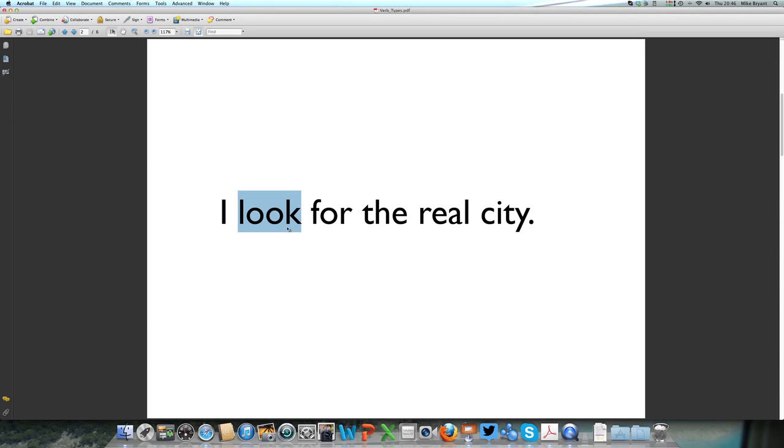As with many feature articles, the writer chooses to write parts of this article in the present tense, as he engages us with his thoughts, feelings and impressions about the city of Cardiff. Okay, so that's the main verb look. And when we use a verb as the main verb in a sentence, that's how we describe it. We call it the main verb, the verb that the grammatical unit or the clause is focused on.